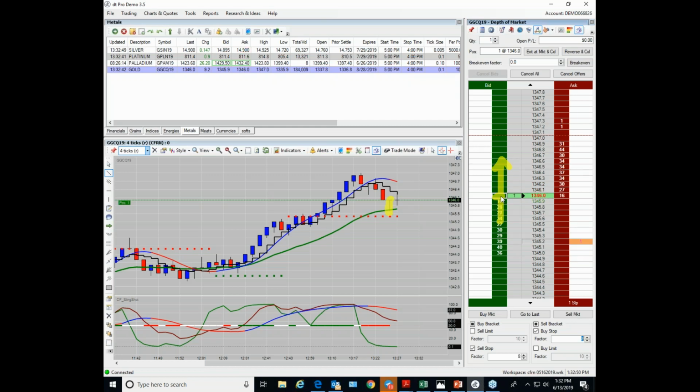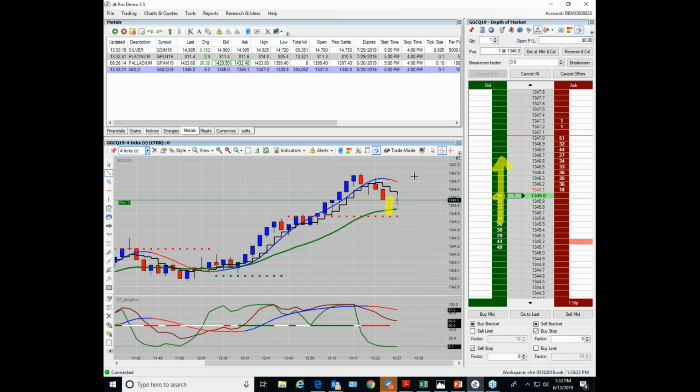The reason I did that is to show you that's how you get into a trade: left click in the green, but also to show you the bracket option. One button. Not only can you enter the trade at 1346, but it's also going to place a stop loss 8 ticks behind it if it gets filled. It's a pretty cool feature. Now, the rules of engagement. How do I manage my trade? Because we didn't talk about that 15 minutes ago.